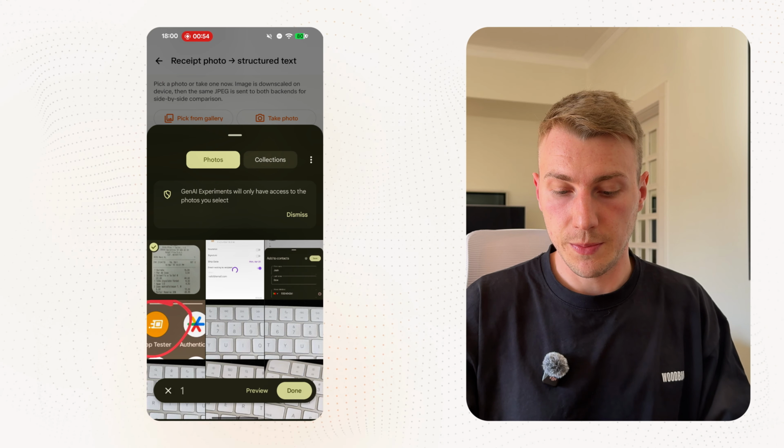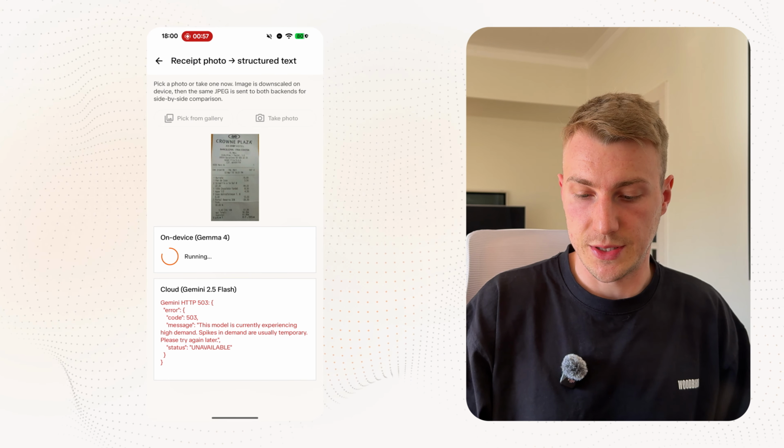The second example is pretty interesting because in this case we are going to use an image for the model to understand the content on it. In this particular example, we will use a photo of a receipt from a restaurant, and we will ask the model to fetch the data like prices, what kind of item it was, how much of each specific item, the total amount, and so on. As you might know, working with images is pretty heavy in terms of the number of tokens that can be used on the cloud. So if you are able to move these tasks to local LLMs, it can potentially save a lot of tokens, and in the same way a lot of money for your business. So let me pick up the image that I have and press done.